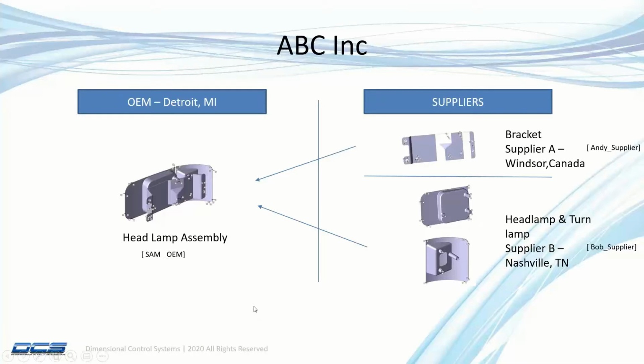So this is the use case that we have set up, and with this we'll log in as Sam, the OEM, and do some activities, and log in as Andy, the supplier. Rishi, who is physically in Windsor, Canada for this presentation, because that's where he lives, will be Andy, the supplier, interacting with the system. I from here will be Sam, the OEM, and we'll also do some interfaces with Bob, so you get the picture of how multiple suppliers can interact with the system, remotely from their own locations.